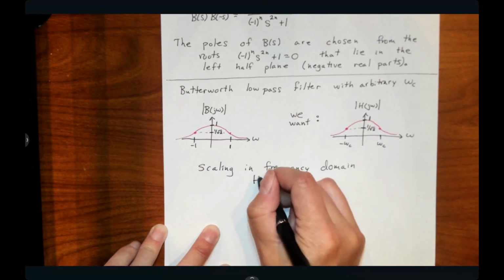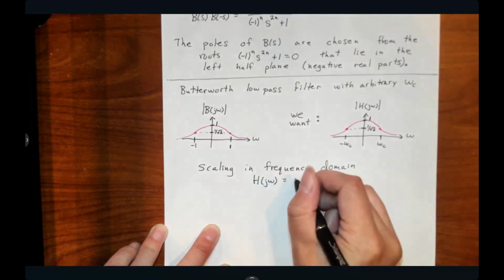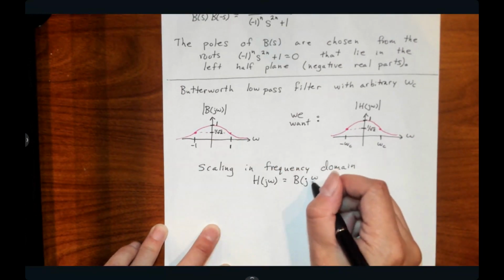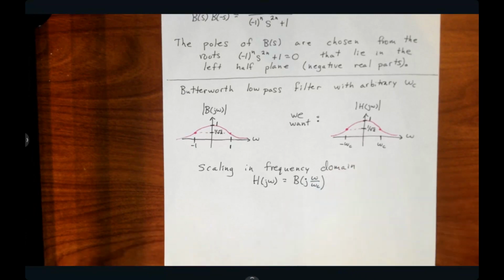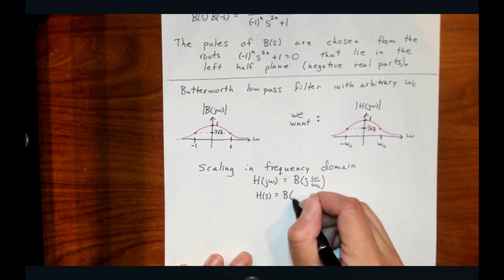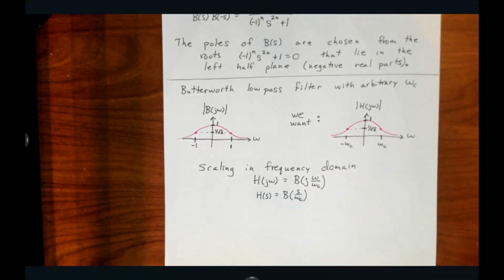And so your H here is going to be just like your original Butterworth, except you're going to substitute omega over omega c. Equivalently, if we were looking in the Laplace domain, where you had S before, now you have S over omega c. That's why we did everything with respect to the cutoff frequency of 1, because once you have that result, for any cutoff frequency that you want, you can just make this substitution.